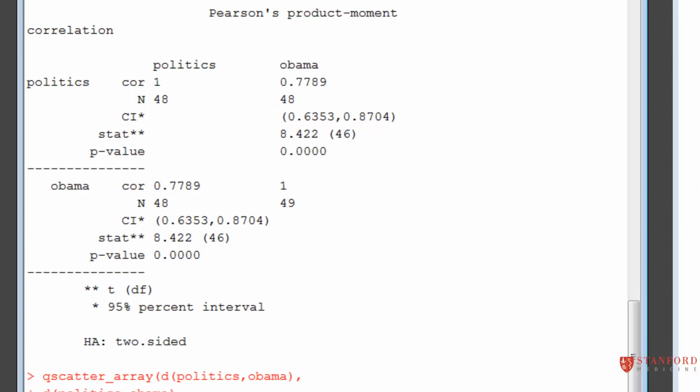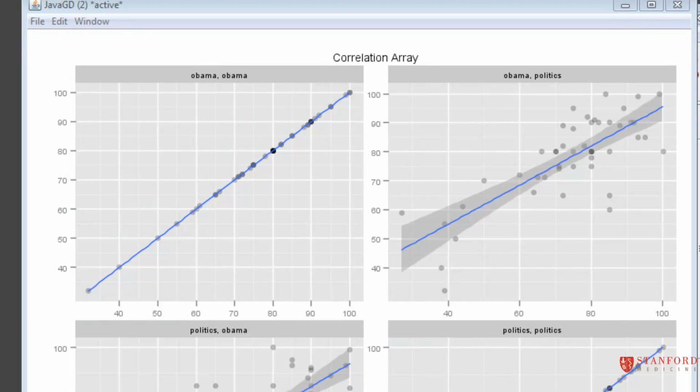And so what we're interested in is looking at the correlation coefficient. The correlation coefficient is 0.7789. The p-value is very low, so low that it's in fact expressed as 0.0000, suggesting that it's extremely significant. And the scatter plot also reinforces this by showing a marked dependence between the two variables.